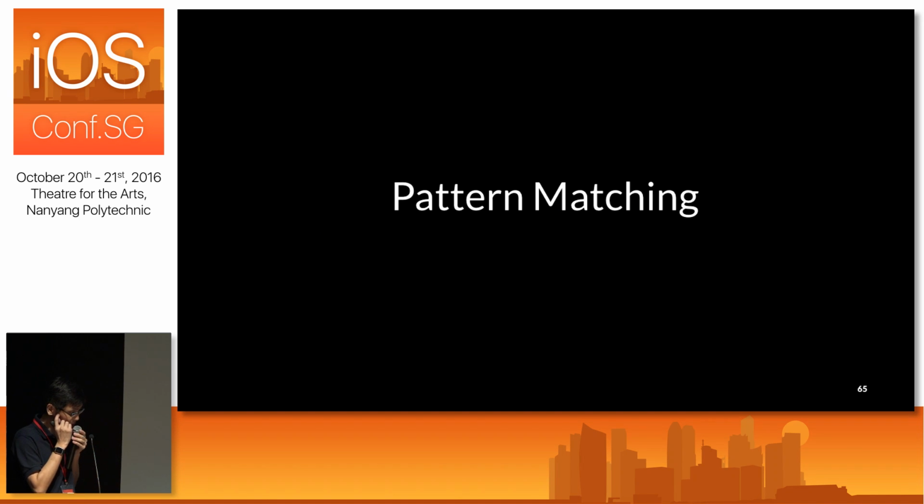So this is something I'm very interested in, in Swift and generally in languages: pattern matching. Swift pattern matching is very, very powerful. But there are some gaps. There are many talks about what it can do. So that's just one thing that I want to point out that it doesn't do at the moment.